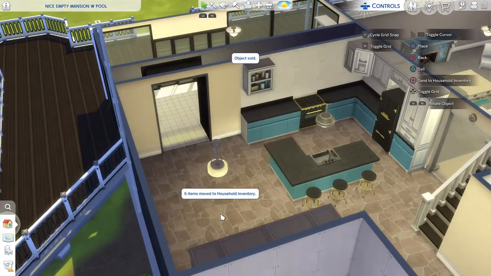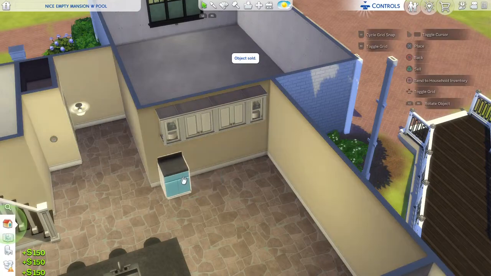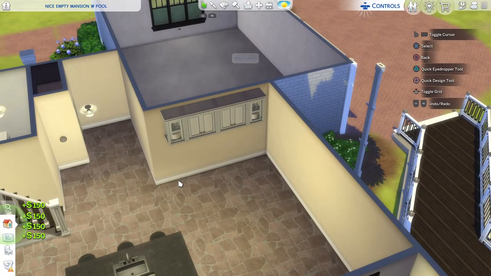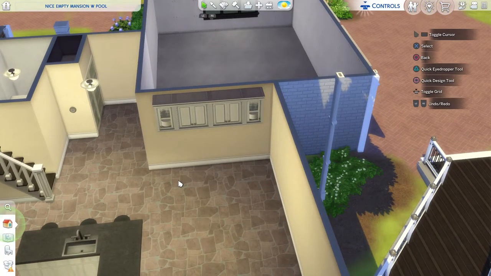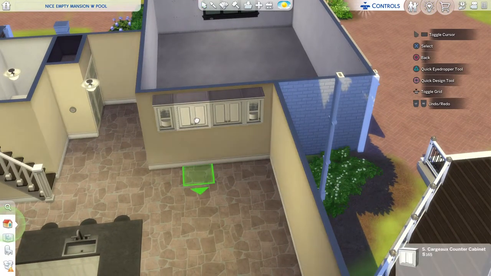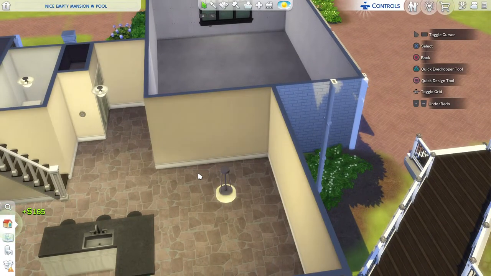But for now, let's go ahead and remove this stuff. Over here, I see they just got cabinets. This space right here, since they just had cabinets here, I think I should just turn this into like a little bar area, since this is considered to be a mansion. And plus I did that in my other mansion, so I'm definitely gonna turn this into a bar area.